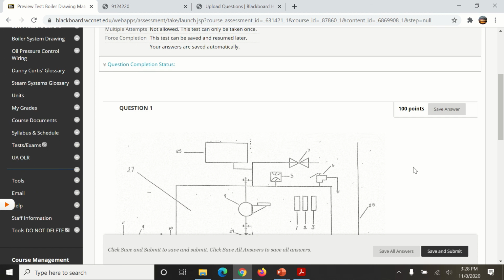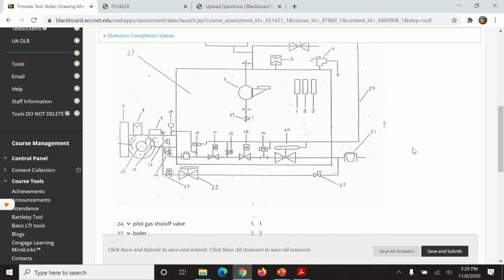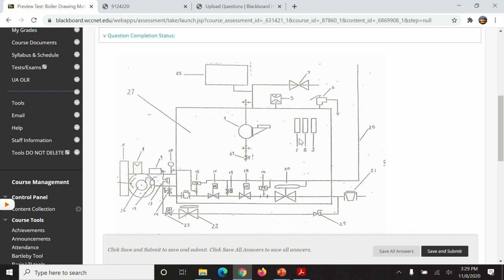Keep on going. If you have any problems, any questions, send me an email or text me, let me know. Hopefully, what Danny wants you to do is to recognize all these things on a boiler. I know that we haven't shown you enough about boilers to really be proficient and be able to do all this, but we're going to do the best we can.